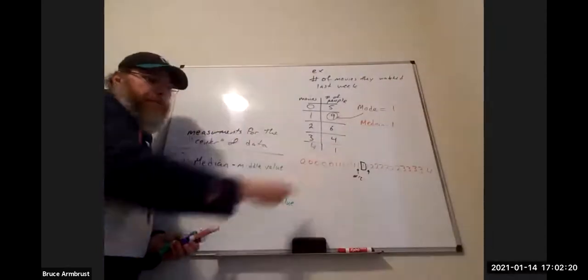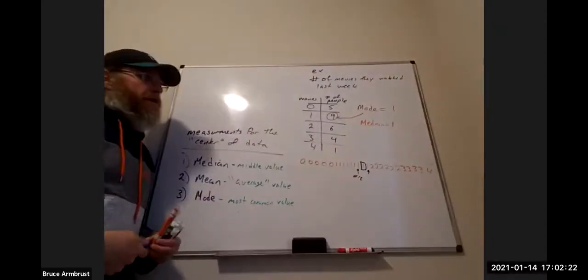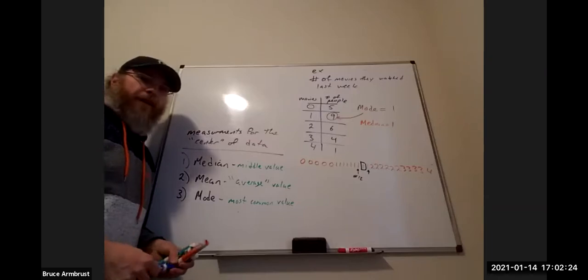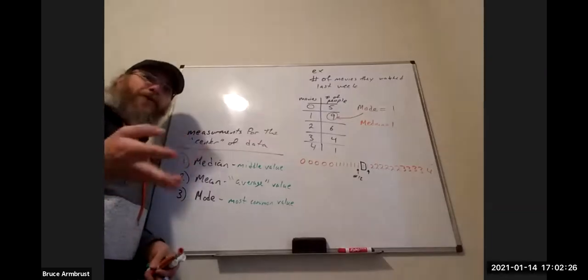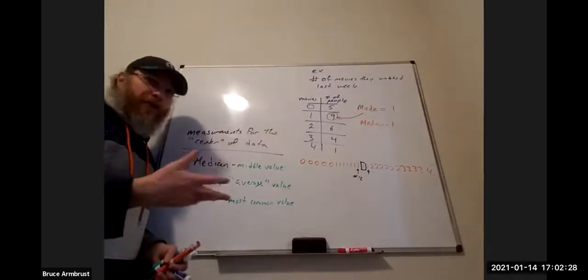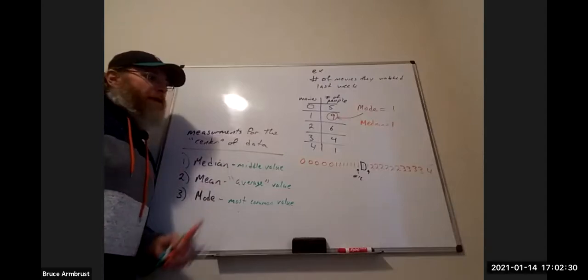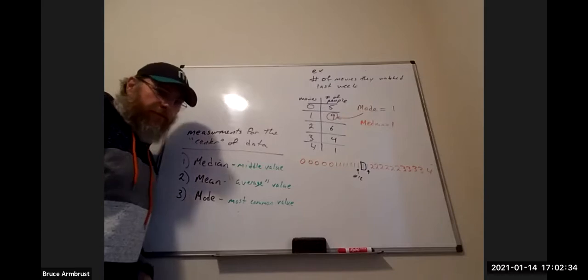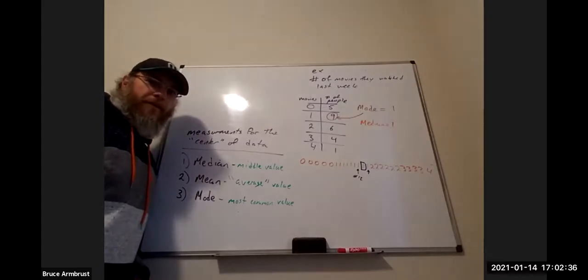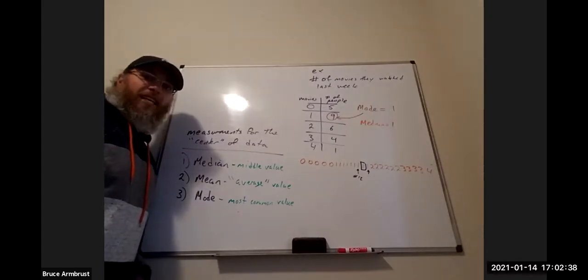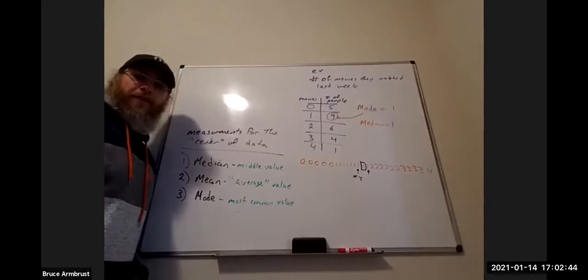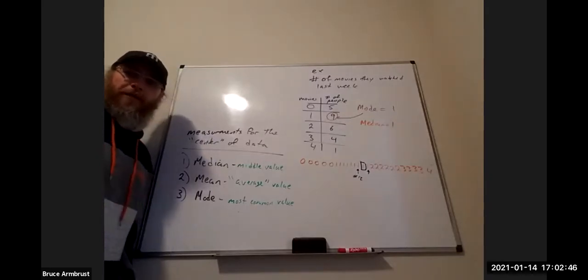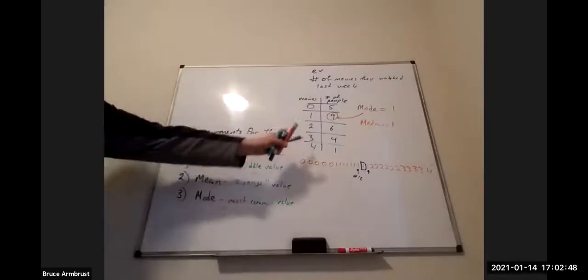But you don't want to have to write out this list every time. Because what if, kind of like that one on the quiz, remember the one on the quiz about the fish? We had 300 blanks. Can you imagine if I gave you a list of 300 blanks and said, find the median? Ugh, nobody wants any part of that. So how can we be smarter about this? Anybody see a way that we could be smarter when we've got a table?